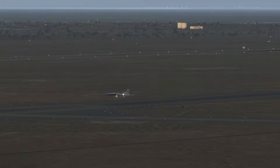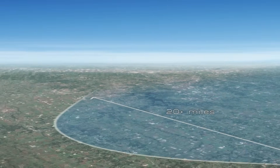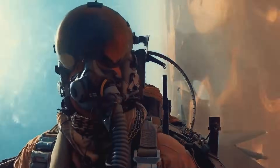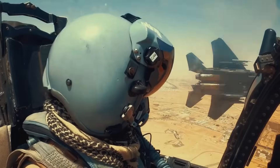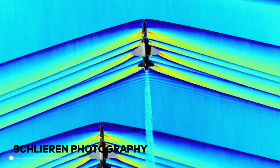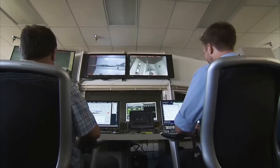Once the plane is up in the air, it will be watched closely to verify it performs as intended, including checks to make sure it's not making too much noise. NASA will take the X-59 up with an F-15 fighter jet following it to monitor the sonic boom. That trailing jet will track the shockwaves the plane makes while flying. NASA will also use a special photo technique called Schlieren photography to capture images of the plane when it breaks the sound barrier. NASA has prepared well for everything.